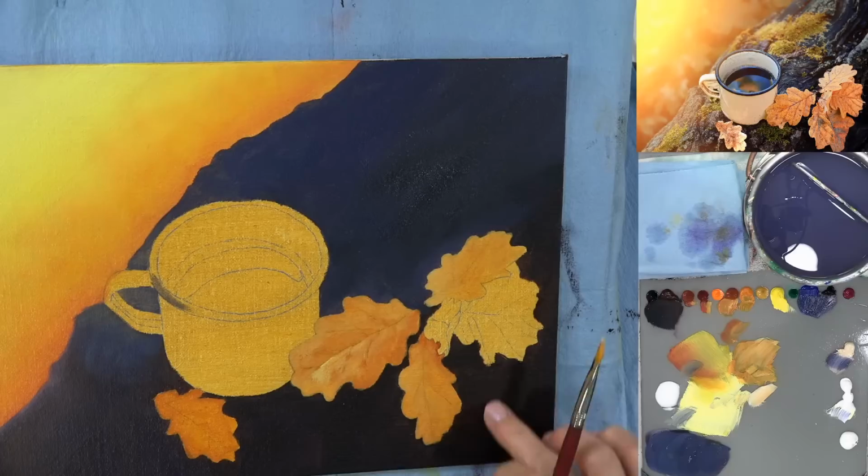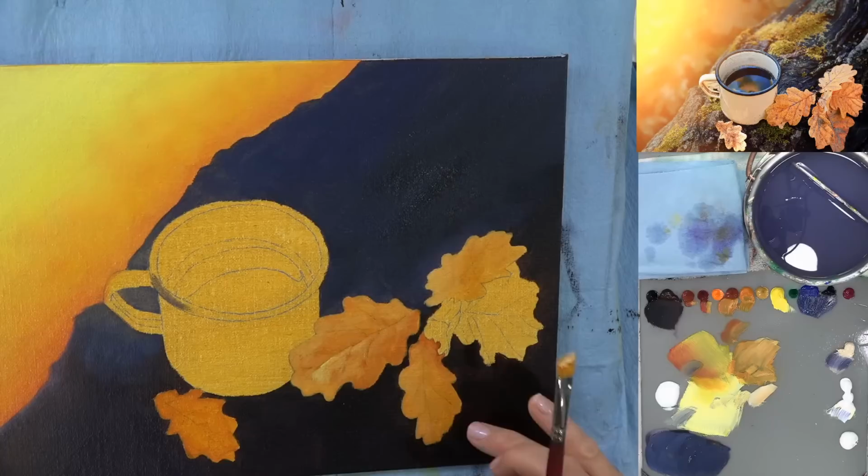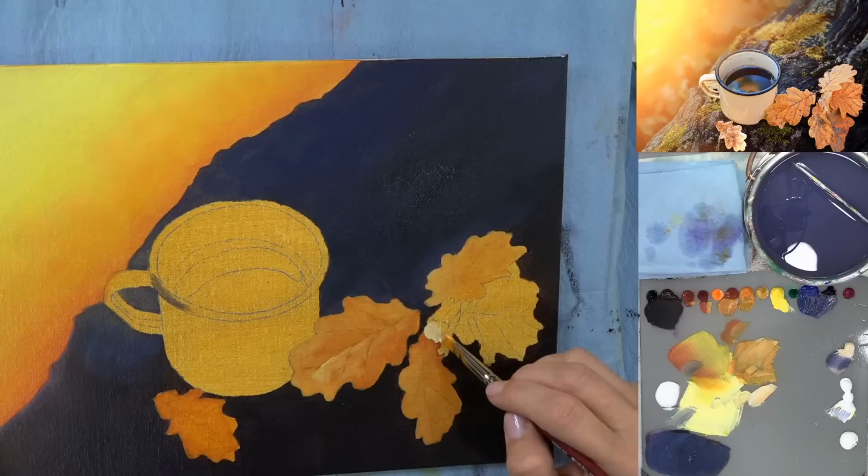All right. I took one of the leaves out. You see in the picture, there's a leaf here. I just left it out. So you can put it in if you want to, but it's a little bit darker than this one here. But I just thought this is a five leaf cluster here. I just thought that was kind of a better arrangement myself. So just taking some artistic liberties here.